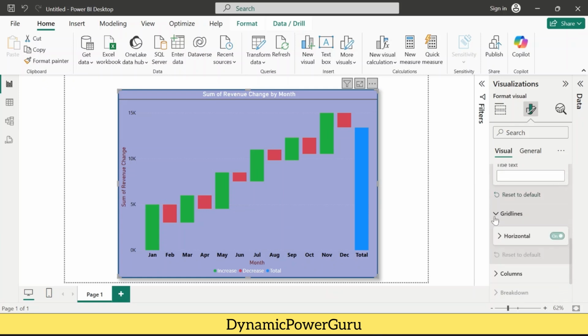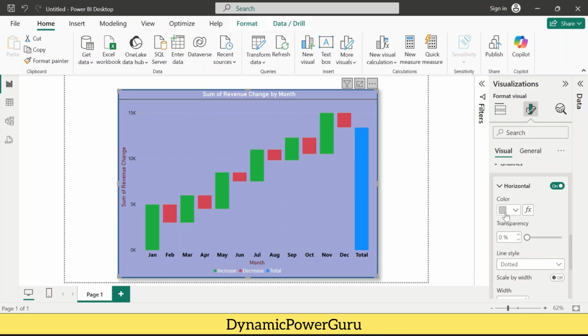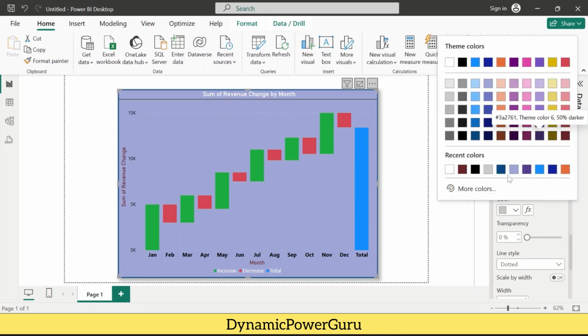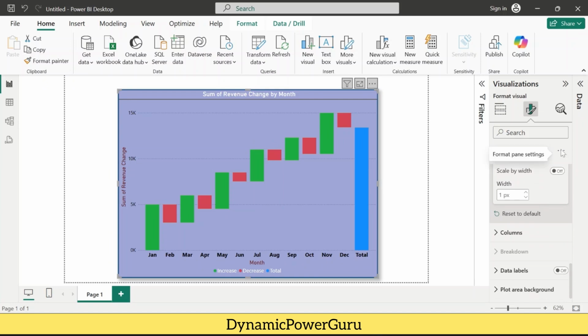Let's click on the grid lines, and here you can see the horizontal grid lines. Okay, so currently these are not visible. You can see a dashed line here. Let's change the font color. So expand this. Currently the color is showing as gray. So let's take a darker color so that it will be visible. Okay, now you can see the horizontal lines, right? These are known as the grid lines. Again, collapse all.